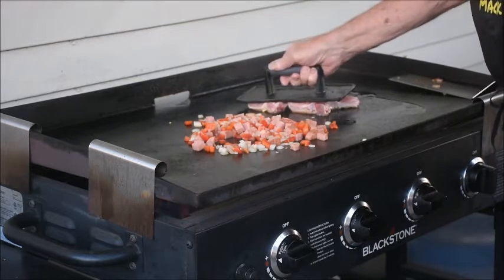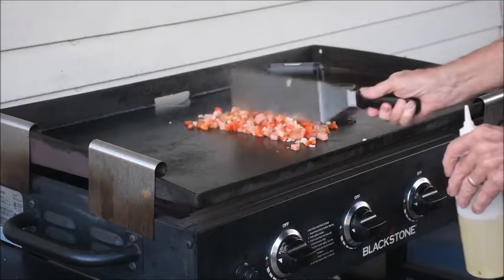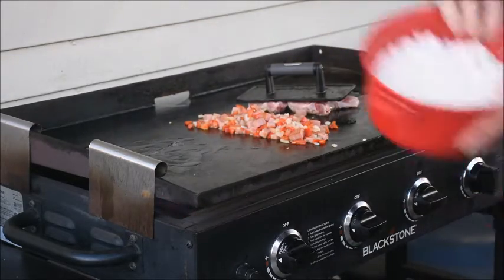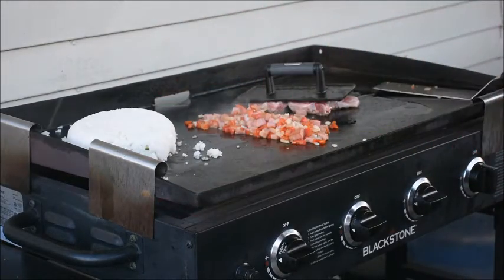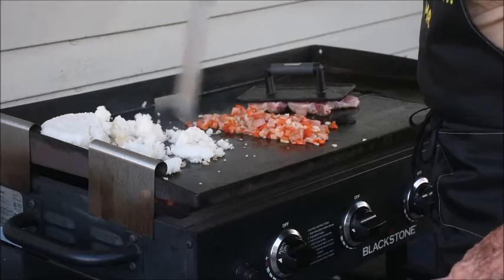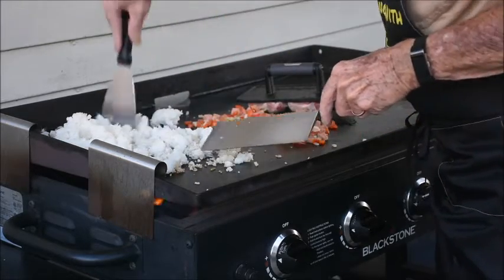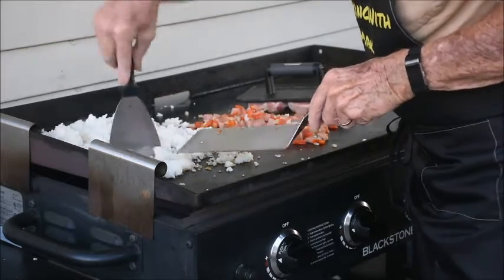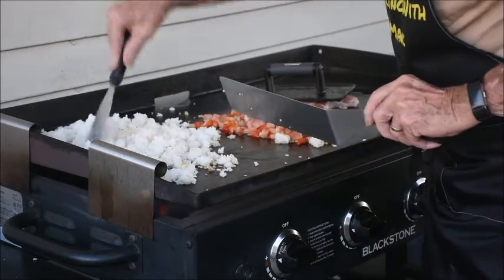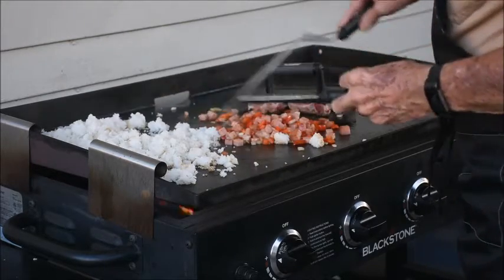I'm going to put a press on the pork chops, see if I get a little better sear on the back side of them. Oil for our rice. It's four cups of rice. I had it loosened up, but it slipped out again on me. That's coming out really nice.